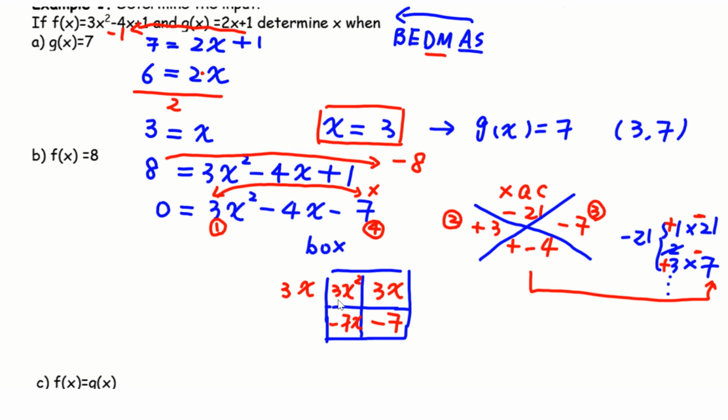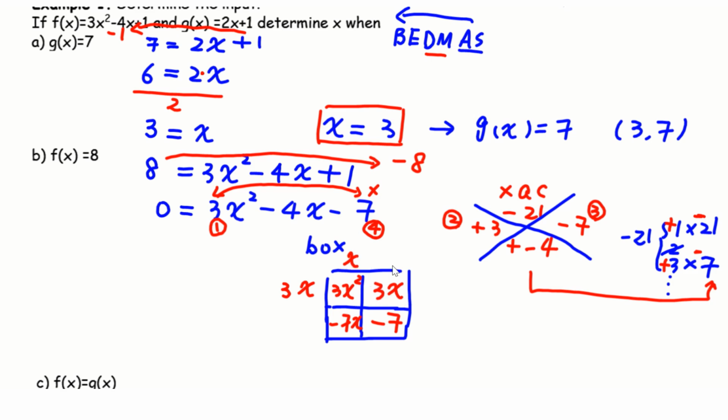So the 3x is a common factor for 3x squared and 3x. And after that, we are going to do 3 divisions. Each box divide by the one side to get the other side. So inside the box is area, and these two sides are length and width. Area is 3x squared. One side is 3x, the other side we do the division. 3x squared divided by 3x give you 3 divided by 3 is 1, x squared divided by x, the degree subtract 2 minus 1 give you 1, so x to the 1.